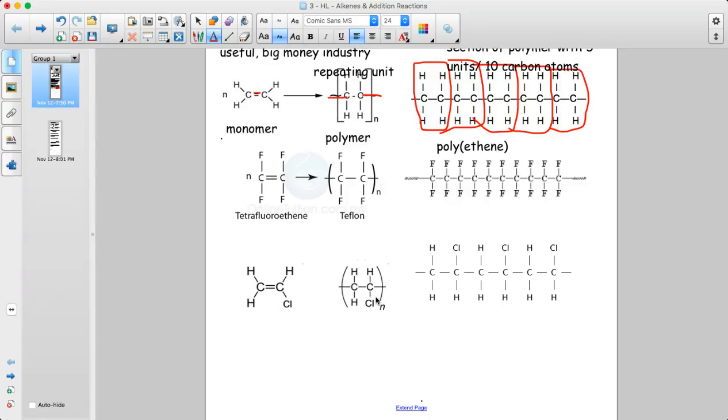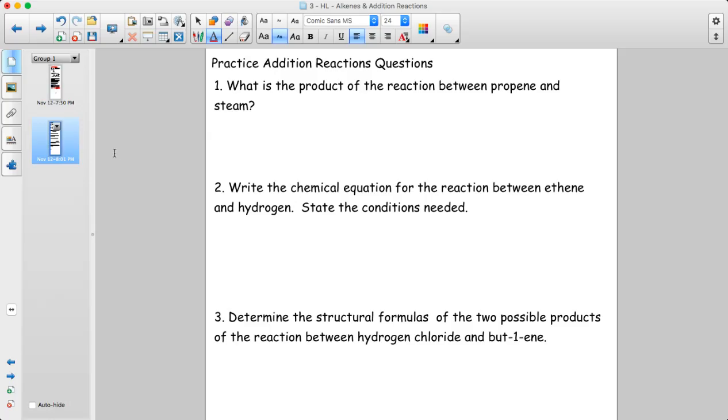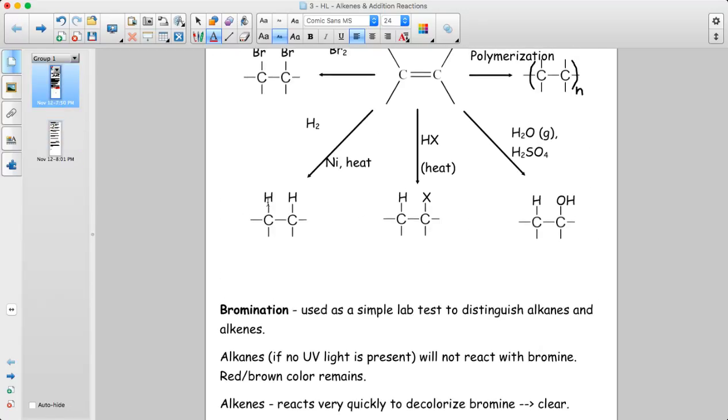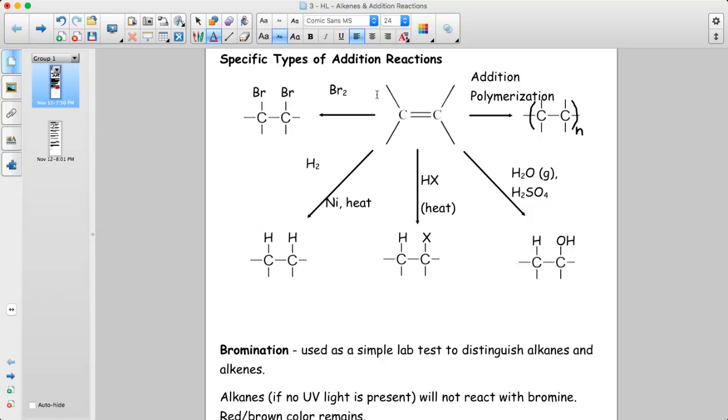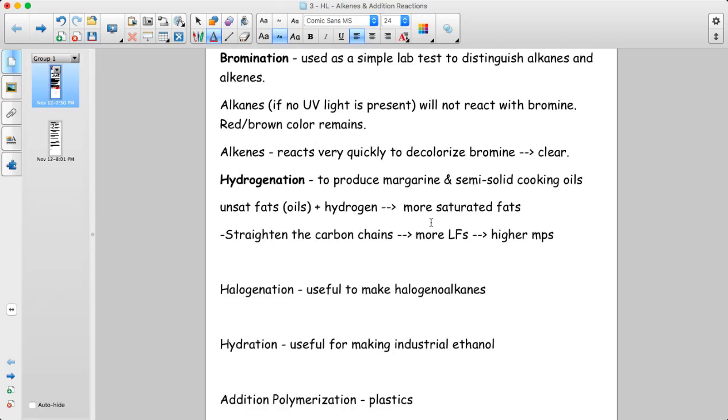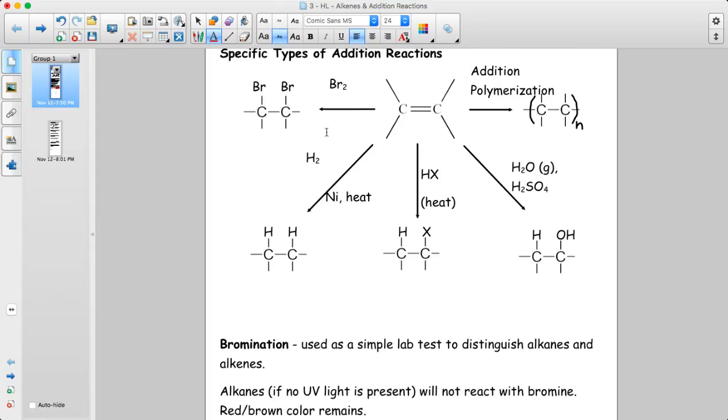And here we have the repeating unit, and then here we have a section that has 6 carbons or 3 repeating units. And this gets used to make PVC, polyvinyl chloride, which has a variety of uses. That's all there is to know about the addition reactions. You have to know what can get turned into what. So what different things can you add onto the alkene, what those reactions are called, what their uses are, and if there are any special conditions needed, like a catalyst or heat.